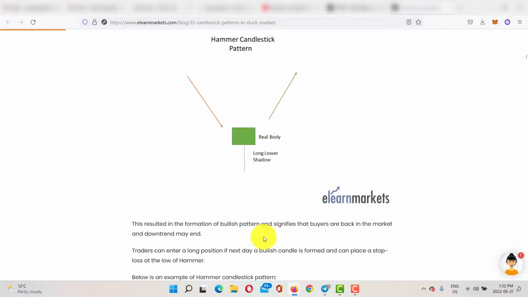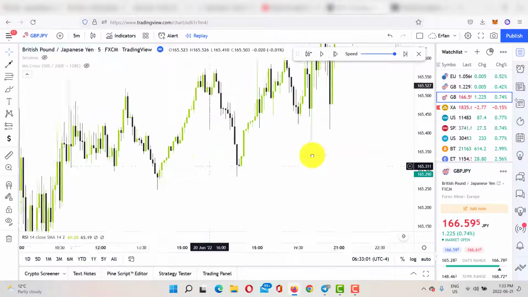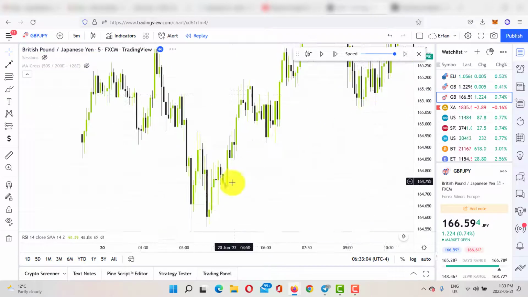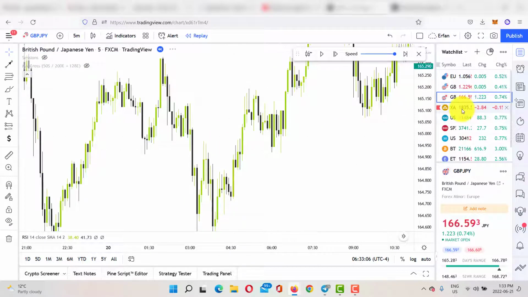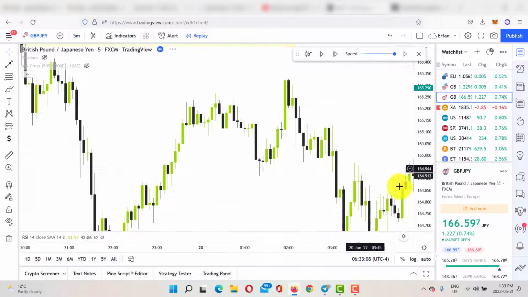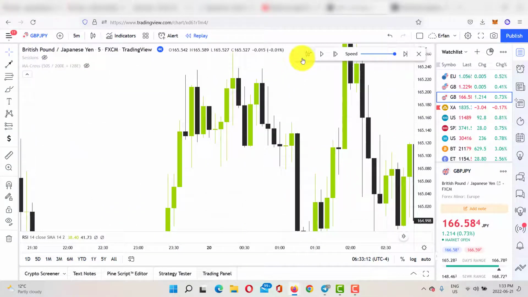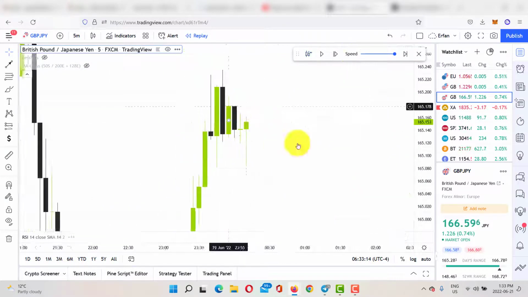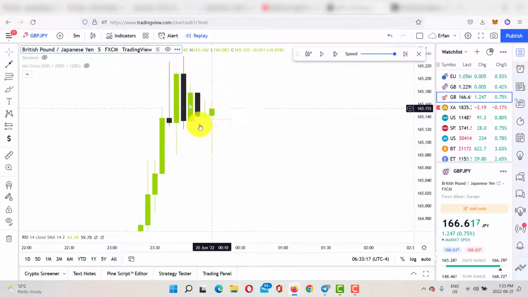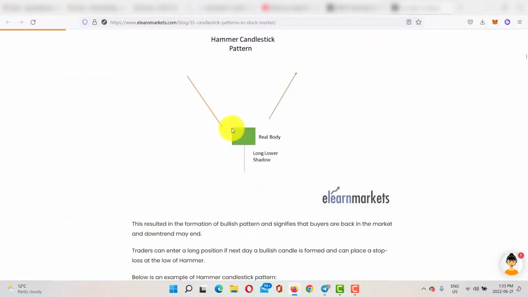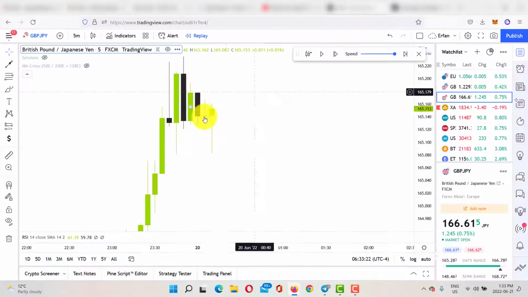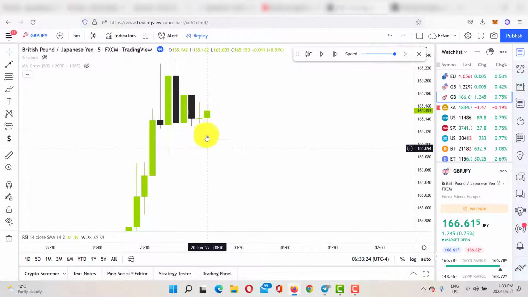So this is exactly what I showed you guys. The hammer candlestick pattern means that the buyers are stronger in the market, and that's why they can push the price towards upside. If I want to show you an example of hammer candlestick patterns, you can literally find tons of them. Let me go to, so yeah, there's one here, there's one right here. Can you see this candle right here? I'm gonna do a replay all the way to this one. Look at this candle, guys. This is a hammer candlestick pattern, but in this case there's no wick on top. So it's this wick here and everything is closed above that.